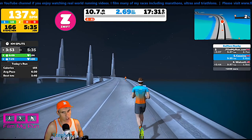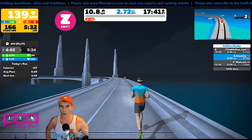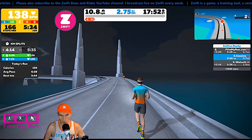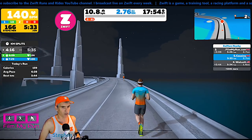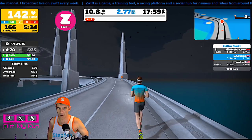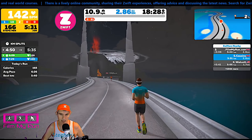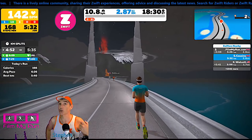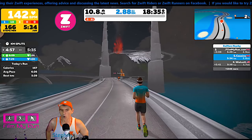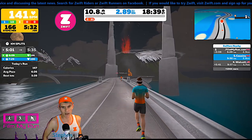They are about $200 — an expensive purchase — but if you are running regularly on Zwift, it will give you the most accurate pace of all the foot pods. None of the foot pods are perfect, but the Stride is equal across all speeds. You can run at 5, 10, 15, or 20 kilometers an hour, and the Stride will keep up with that.